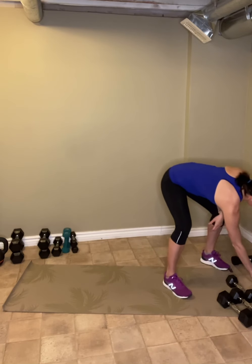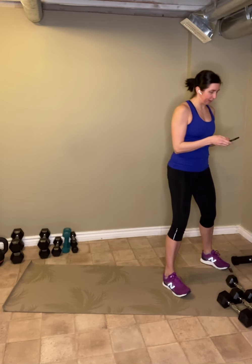So you just need a couple of weights or no weight at all. Options to use no weight. And we're gonna get going with our warm up right away. Get the music started.